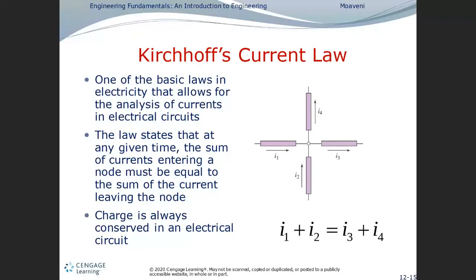All right. Now let's talk about some stuff that is going to be relevant to you, such as Kirchhoff's current law. And that just simply says current flowing into the node is equal to the current flowing out of the node. So when you're solving some type of circuit, especially when you get in the circuits class, always remember the current flowing into the node. You're going to use Kirchhoff's current law quite a bit. Current flowing into the node is equal to the current flowing out of the node.